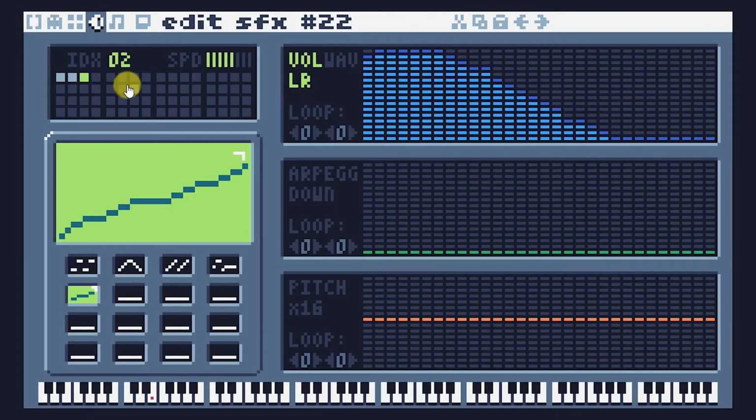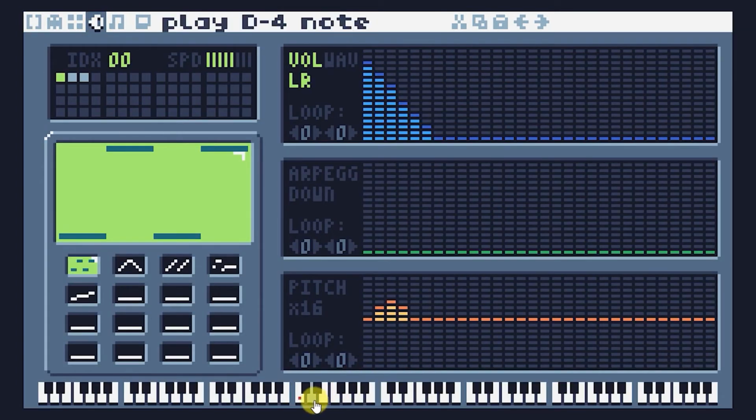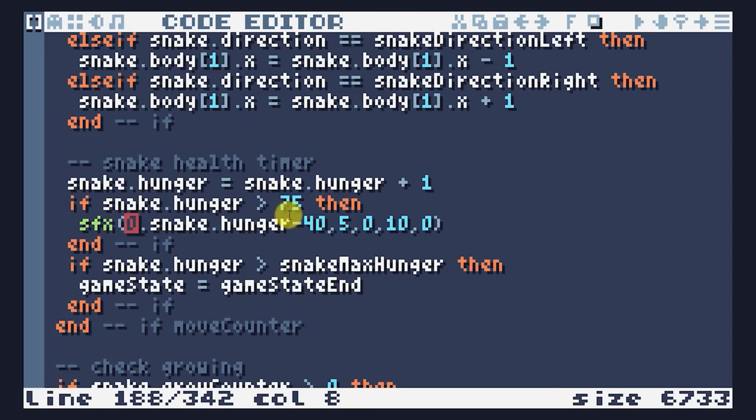So that's in here. So sound effect number 0 is that one there. And if I just play that, you can see that just gives us a little bit of a ping. And the idea here is that the pitch of that ping will gradually increase. So we're basically doing snake hunger minus 40. So remember, snake hunger is going to increase from 0 up to 99. So this ping counter will start at 75. So snake hunger minus 40, so we'll start at 35 and increase up to 59. So it'll gradually get a higher and higher pitch in little pings, which will add that little bit of urgency that you have to eat some food.